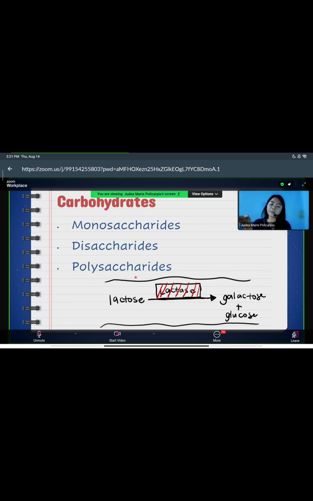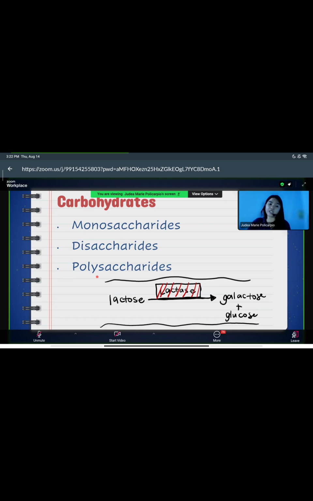So pag napapansin ng katawan mo na, uy, di ka naman uminom ng gatas, di ka masyado nakapag-intake ng lactose, temporarily, they will stop producing the lactase. Kasi ang katawan, mahilig yan mag-cost cutting. Kapag feeling ng katawan mo, hindi mo kailangan, hindi niya muna ipoproduce. Nagtitipid sa resources ang body natin. Kapag feeling niya, you don't need this, they won't produce that. Okay, pero temporary lang naman. So, anong mangyayari? Your body will temporarily stop producing the lactase.